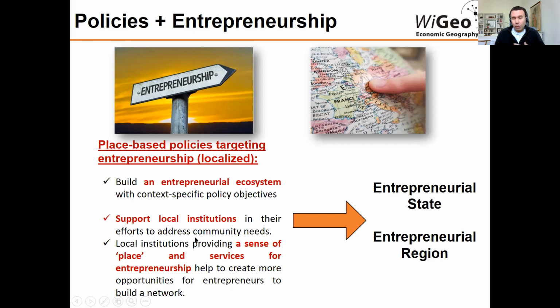All of this requires not only a pure intervention of the state, but also requires, and we touched upon this intensively, the role of the local institutions. Often the local institutions need to receive not only funding, but also capacity. They need the state to open the possibilities for them to intervene in the organization of the economic landscape. And also these institutions, the literature tells us, play a role in fostering this place attachment, this sense of place that will facilitate the engagement of potential entrepreneurs, of young generations, with more economic domains of the society.